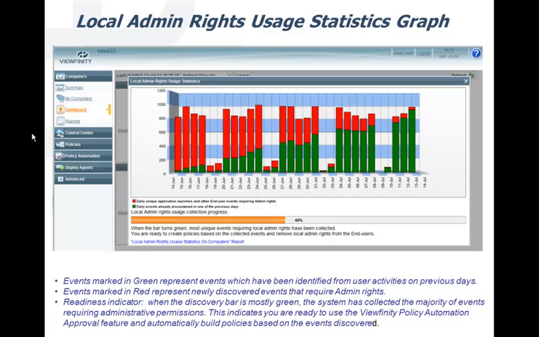On the left-hand side, we can see a high percentage of events are red, so new events are always coming in right now, and we don't really understand the environment yet. As we move over to the right-hand side, we can see more and more green events are occurring. These are the events that the agent already knows about, and we have less and less red events. On that far right-hand side, now we can see about 90% of the events are green. This way we know that we've gathered all the information we need in order to transition to that least privileged environment.